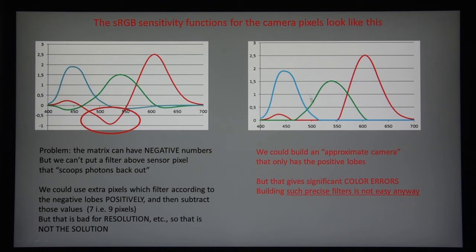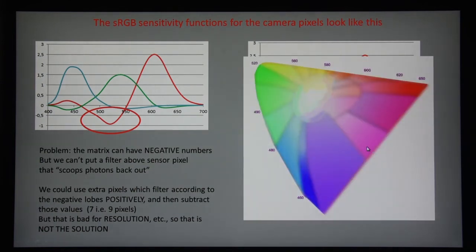We could say, well, let's make the positive shapes then and ignore all the negative things. Let's just put it to 0. But then you make quite big color errors, because here you would need to remove some of the red. And if you don't do that, you have too much red for all colors that lie here. So a color that would be cyan, you would move it towards the red, which is anti-cyan, so you would desaturate it. Again, not so good.